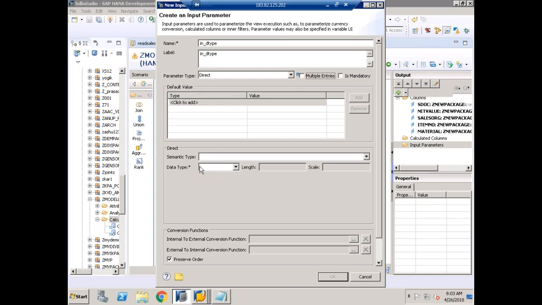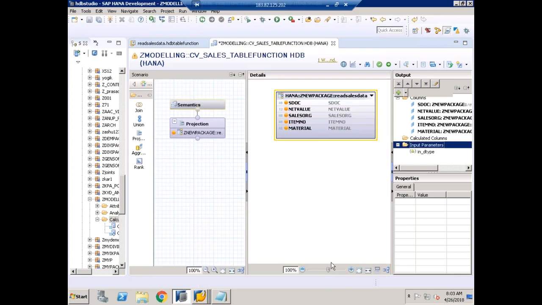So let it be single. Document type is what type? Character of 4. So here I'll choose NVARCHAR of 4. But as of now, this is not linked with any of the field. I'm just creating the parameter name with the data type. That's all. Say okay. Done. So input parameter is created.